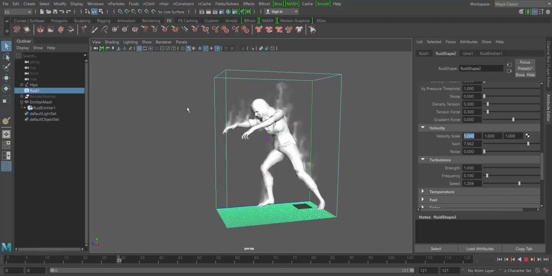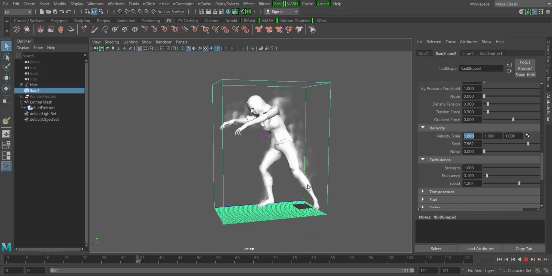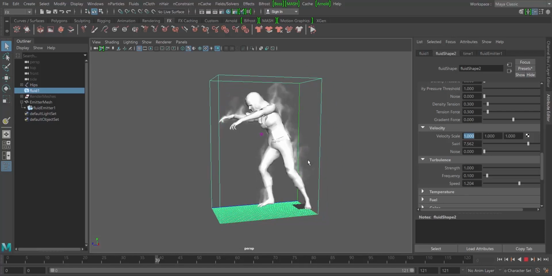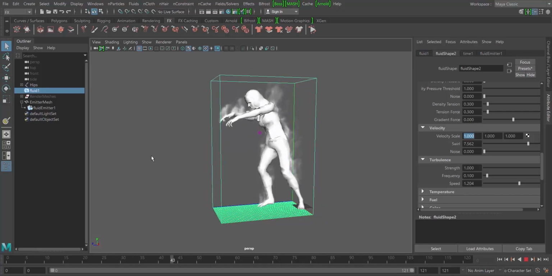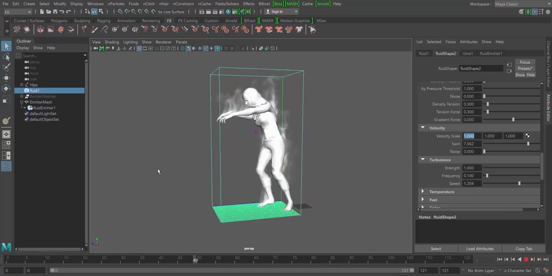Well, and now as you can see, we just have this white smoky thing here, and in the next lesson we're going to work on the temperature, and of course if we have time we can go for shading too. Okay, see you in the next lesson.